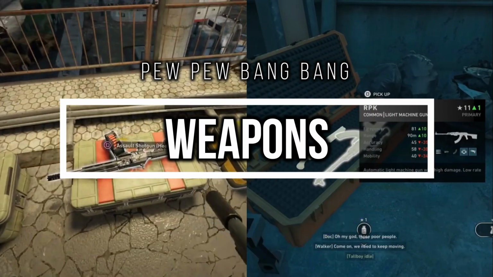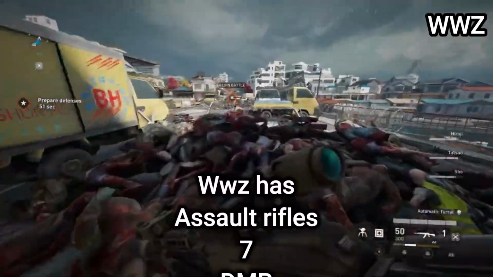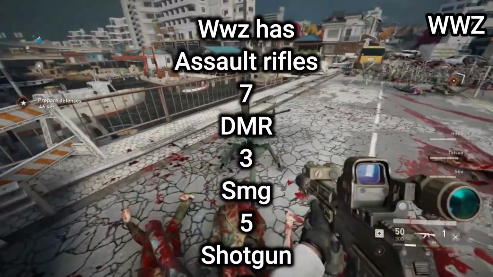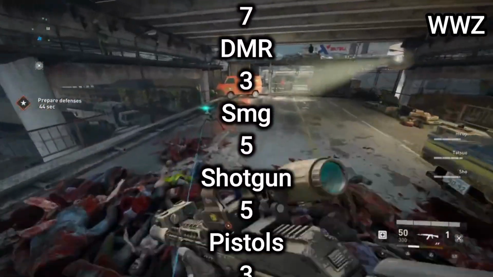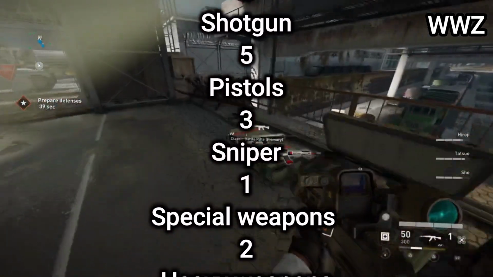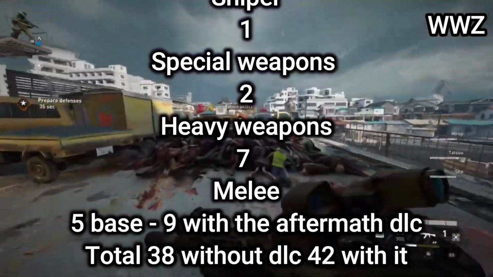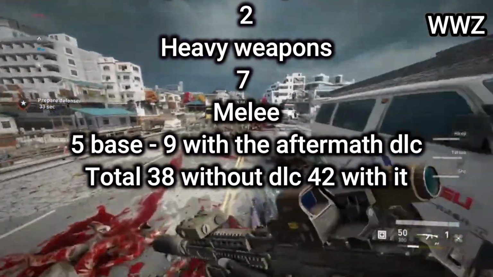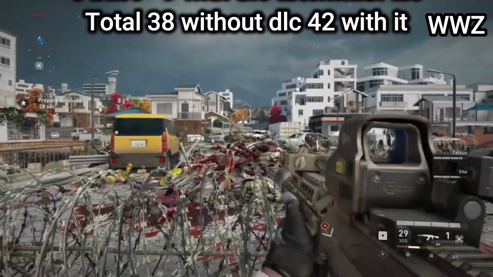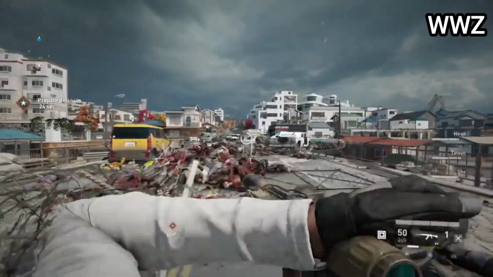We'll start off with just the facts. World War Z has 7 assault rifles, 3 DMRs, 5 SMGs, 5 shotguns, 3 pistols, 1 sniper, 2 special weapons, and 7 heavy weapons, and 5 melee weapons in the base game, and 9 with Aftermath DLC, for a total of 38 without the DLC and 42 with it. But keep in mind, if you buy it now, you get the Aftermath, so you're getting everything.